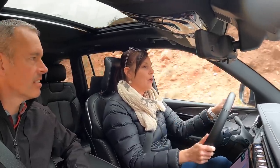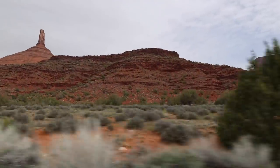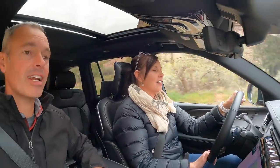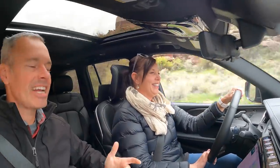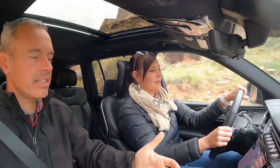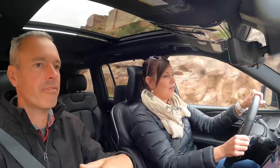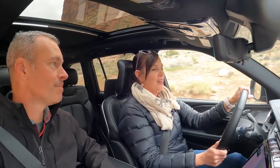We just came down the mountain on a slightly curvy road and it was fun to go around the curves. The acceleration when you step on it — it goes! I think that's the electric motor helping push this along, so it's got quite a bit of power. We're at 85% battery right now because coming down that hill we charged the battery and gained about 20% extra. The cool thing is you can plug this in and drive 24 to 26 miles in straight electric mode — run to the grocery store, drop the kids off, go to Home Depot — all on electricity, saving on fuel costs.